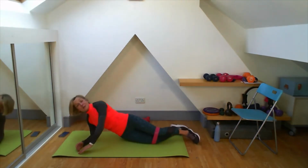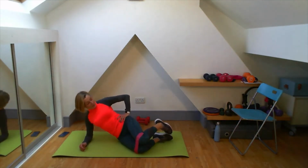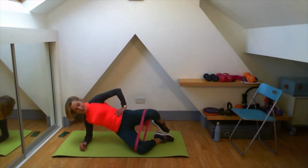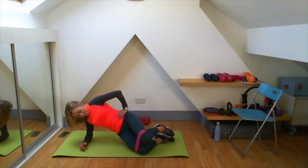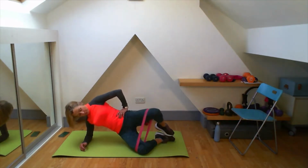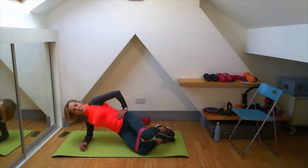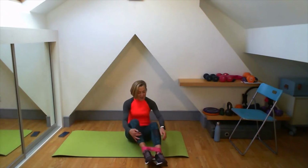Good, okay. My last bit on this little round circuit. Okay, so again, knees up at the front, put my toes together, my heels apart. I've come up into a bridge, and I get that lift, that oyster lift out. Good, lovely. Give me that squeeze. Really get that knee to open out. And good work, well done. Okay, lovely. You can take that band off. For my next one, I need some weights.